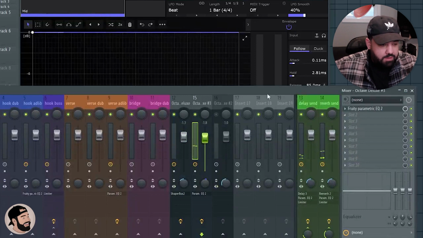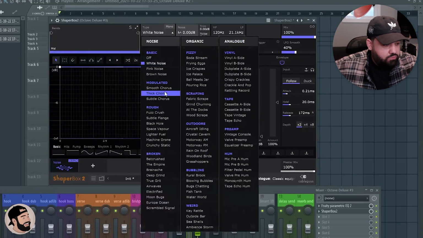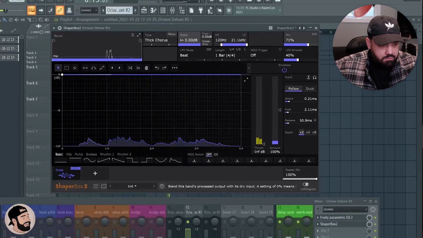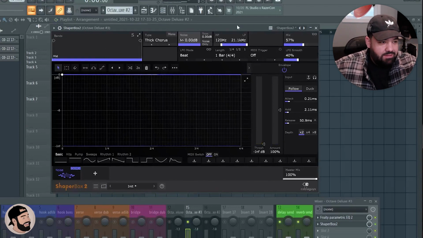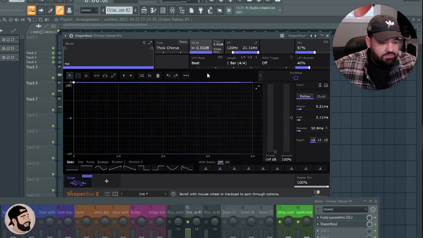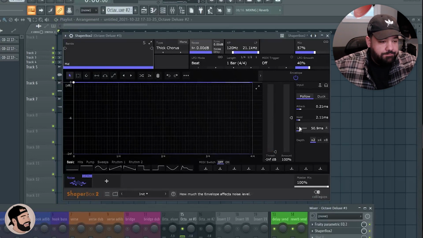Yeah, I want to try putting something on this one too. There, let's try putting the ShaperBox 2 on this high melody. Let's try like a thick chorus. It just adds some characteristics that you can't really get with anything else. The way it follows that is so fire to me. And you can adjust the curve any way you like. You can do all these different kinds of sweeps, or you could just have it straight on and adjust the mix knob like I'm doing here.